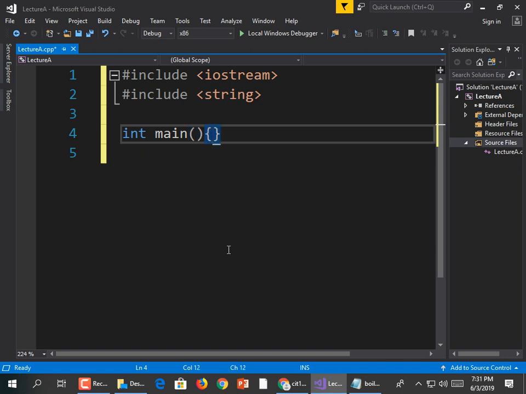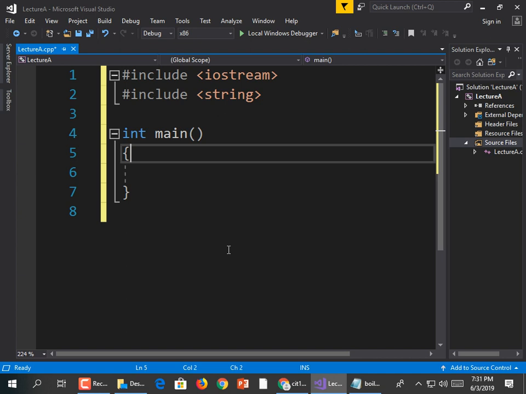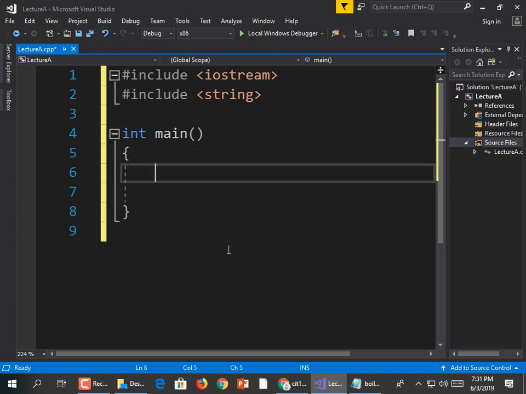Now a lot of programmers put their braces on the same line as the function declaration. I put it on the next, which is called the block programming style. Doesn't matter, the program works the same way. Unlike Python, tabbing doesn't matter. You tab for clarity, but it's not essential.